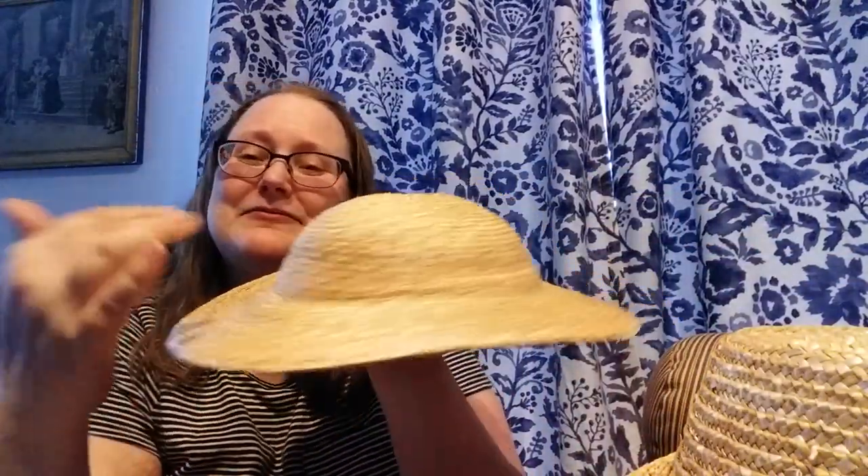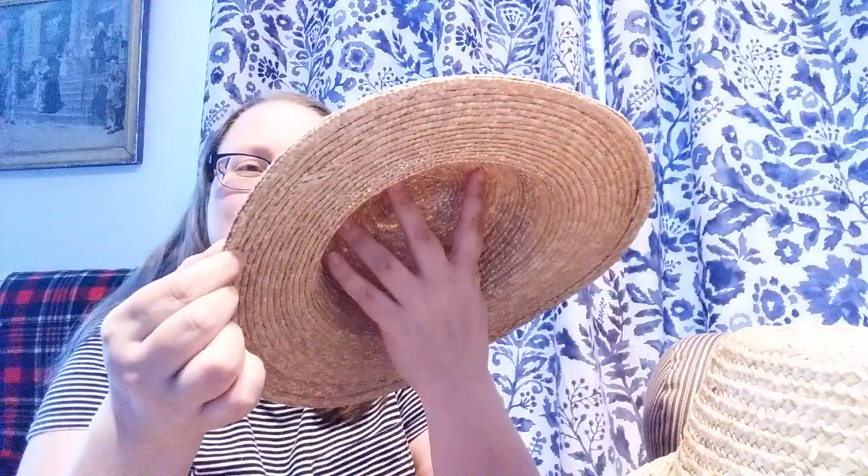Let's cover the difference between the dome crown and the tapered crown. The dome crown is in fact a dome shape — it mimics the shape of the head and is still very shallow, three inches or less. If you turn the hat to the side, you'll see the brim is shaped, and while fairly flat, the arc is visible on the side where the front and back dip. This curve is held in place by a wire at the edge. My hats and bonnets all have covered wire — original pieces have wire both covered and uncovered, but I cover mine because it helps your hat or bonnet last longer.